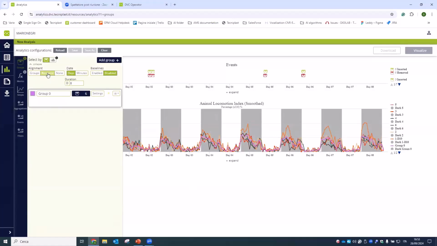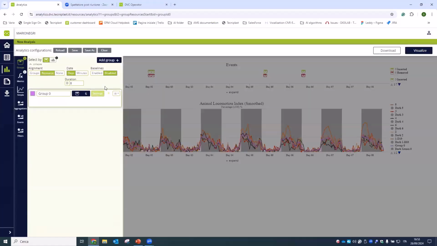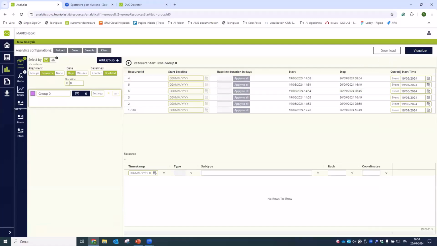Basically, when you click resources, you have to click settings, and if I enable the minute, even better, you can set the starting point of the realignment performed within the group.